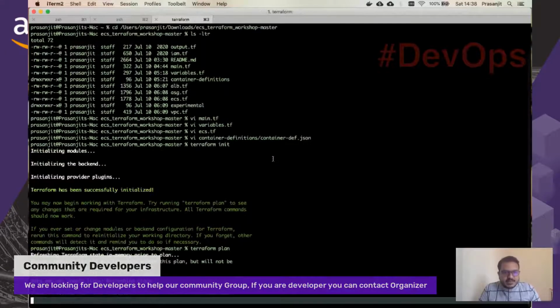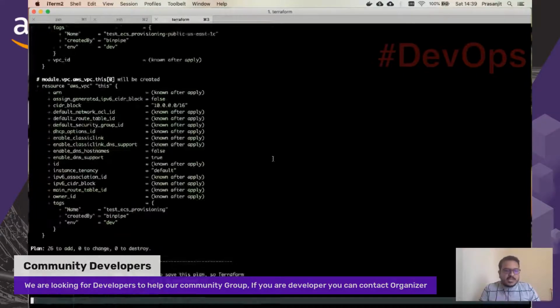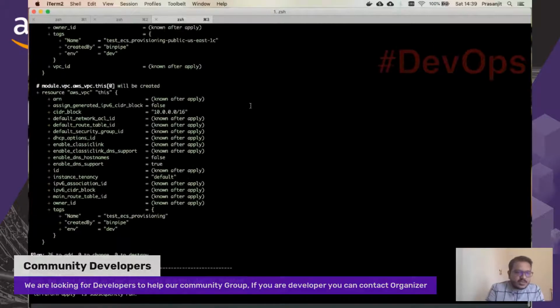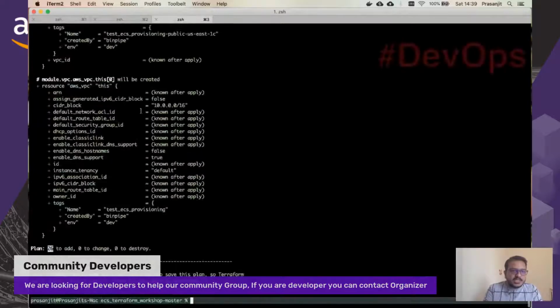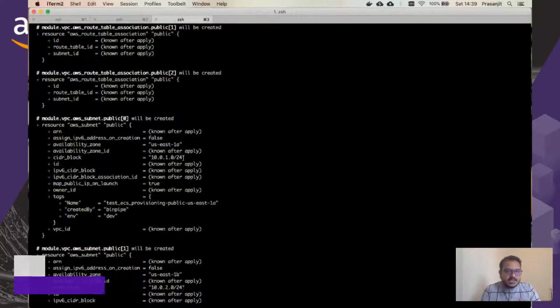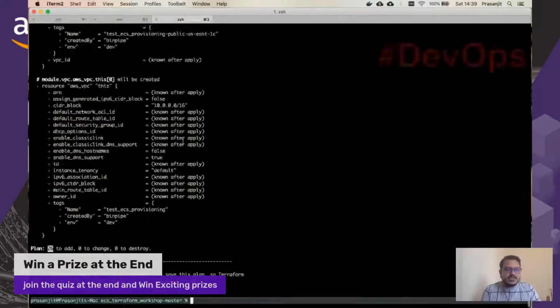And once the plan is made, you can apply it if you are feeling comfortable with whatever it is trying to do. So what is the summary of the plan? It is trying to build 26 components and nothing changing and nothing is getting destroyed. So safe to do so. If something is there which is overlapping with it, it might destroy also. So you have to be careful in checking what is there. For us, there is nothing because we are doing a greenfield project, something new. So we are just creating.